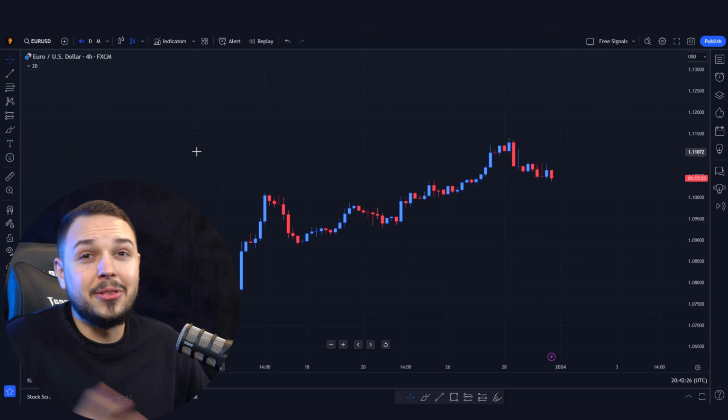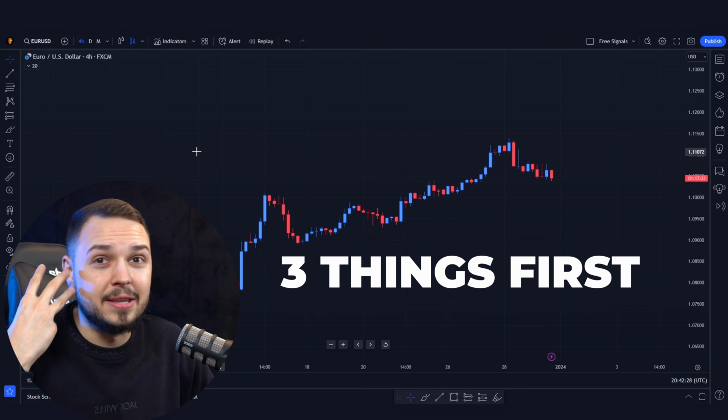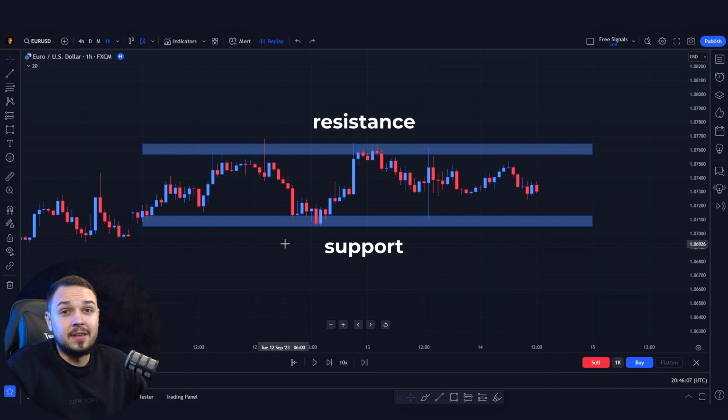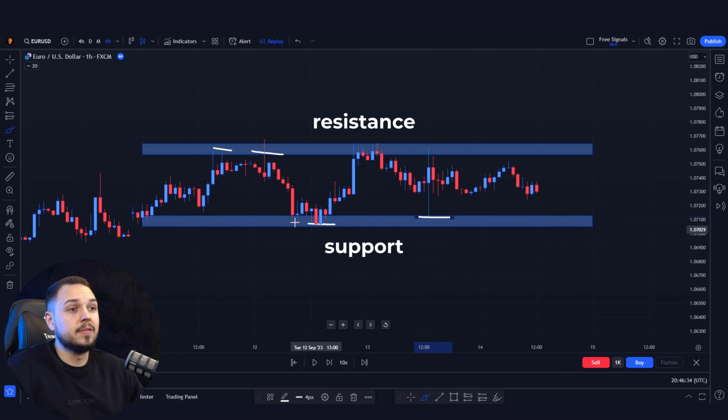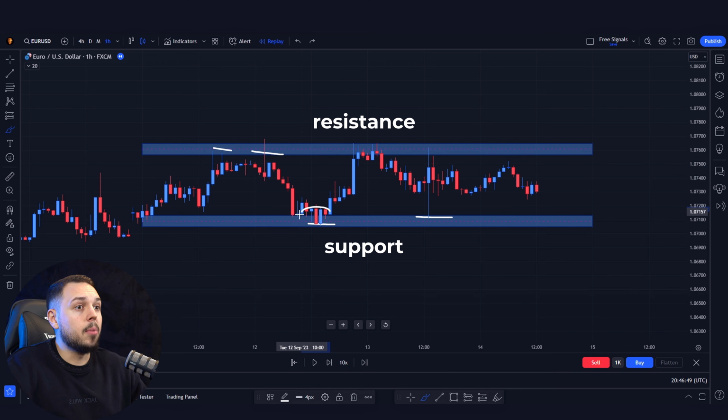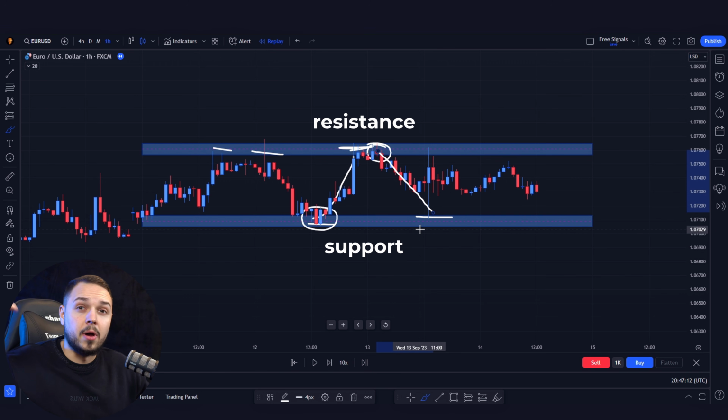To learn my no indicator strategy, we need to know these three things first. The very first method is support and resistance, or some people call it supply and demand. Once you see a couple of touches in between the area of support and resistance, this means it's a strong area level and you can potentially be buying off the support and wait till the market moves up to the resistance, and vice versa. We can find selling pressure at the resistance and enter the trade for a nice little short towards the support area line.